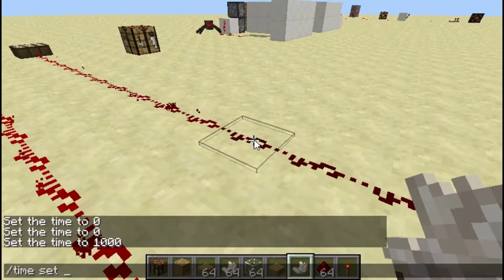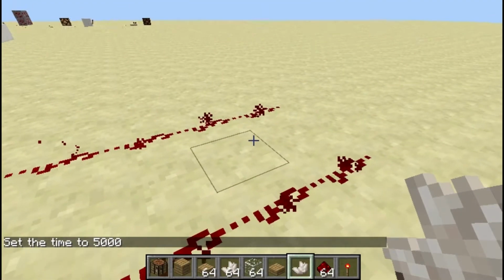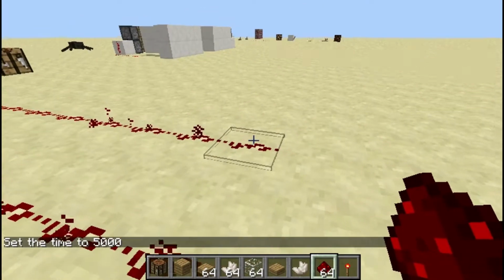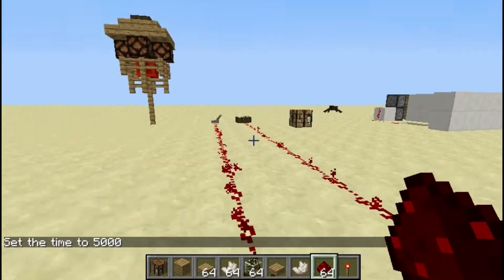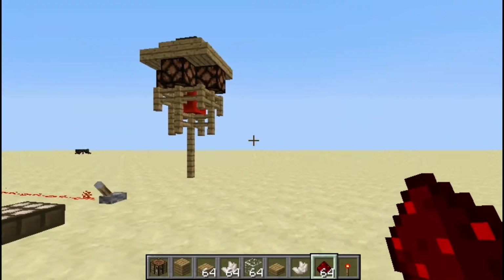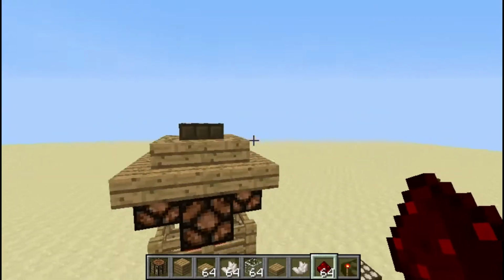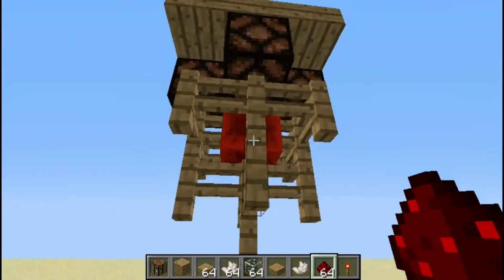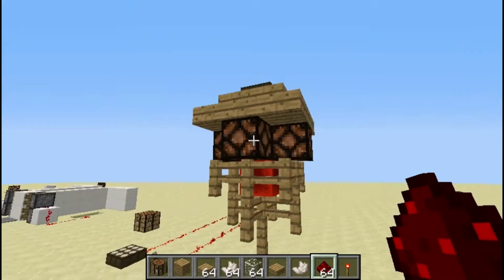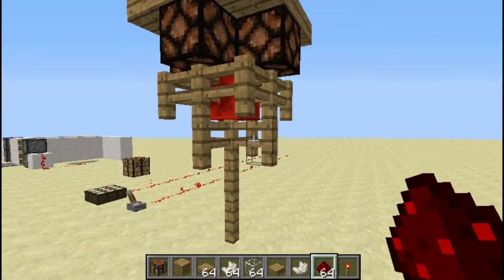So if we do time set 5000, see now the signal is at its full strength. Any more, and it's travelled more than 15 blocks, which is when we would need a repeater. So with this in mind, the most common use I've seen for it is automatic street lamps. Now obviously this doesn't look the most cosmetically appealing thing, you can make them much more compact and with different materials, but this is basically how it works.